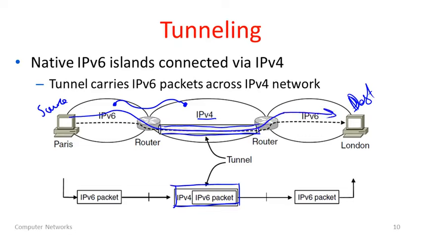Now, in fact, if we look at the source and destination of this IPv4, the source will be here, this ingress router, and the destination will be here. It's identifying the tunnel endpoints, and the wrapper is just to carry the IPv6 packet through there. Once it gets to the other side, it can be unwrapped, and then it will go across the IPv6 network and arrive at the destination. So effectively, this IPv4 network in the middle is acting as a single logical link. That's how we're folding it into our network.